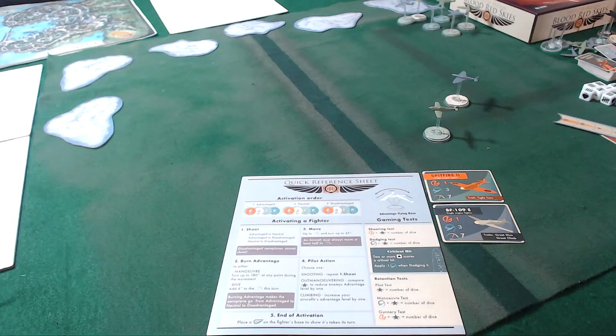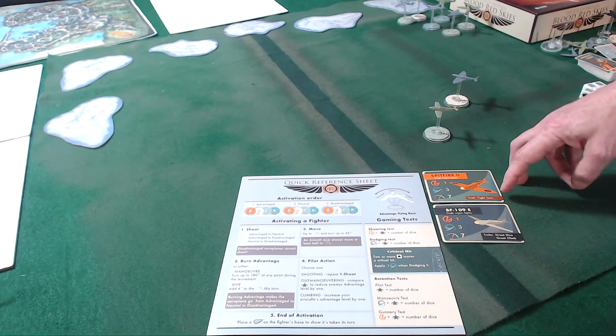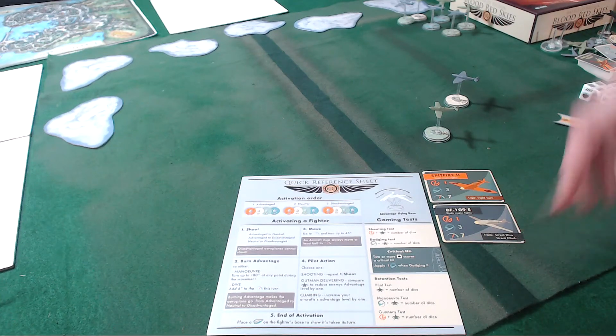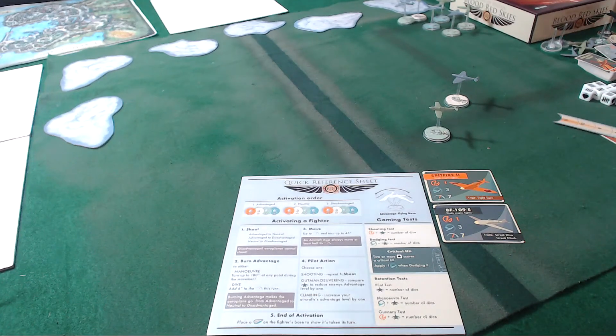In the basic rules, we're not going to be talking about their traits, which are right here. This one has a tight turn because it's a turn fighter, and this one has great dive and great climb because it's a zoom and boomer. But we're not going to worry about those traits right now. We're going to go into playing the game.